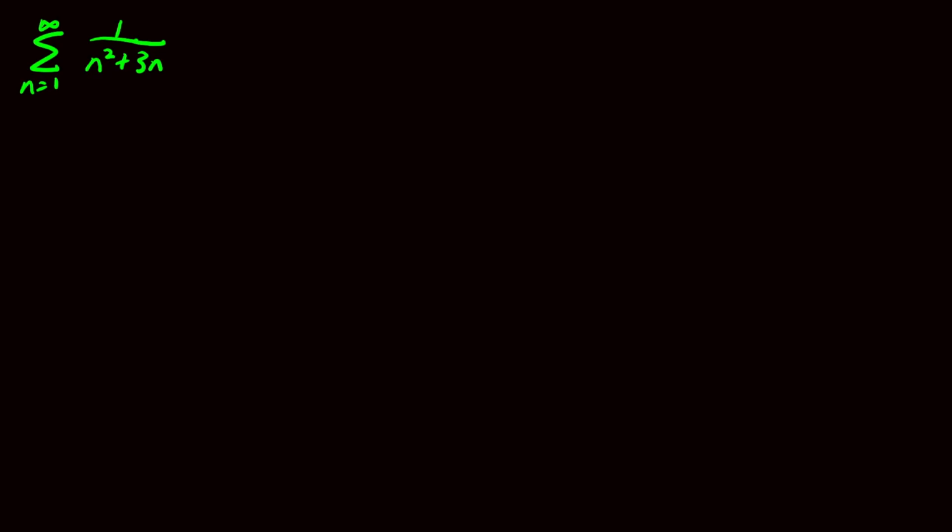So the series from 1 to infinity of 1 over n squared plus 3n. Now remember what I said. In a lot of these, I like to just look at the biggest term. So for me, that's obviously n squared. Why do I do that? Well, let's say we take a big number like 100 million. This 3n becomes negligible, right? 100 million squared is so much bigger than 300 million that 300 million is like a drop in the ocean. So our bn is going to be 1 over n squared.